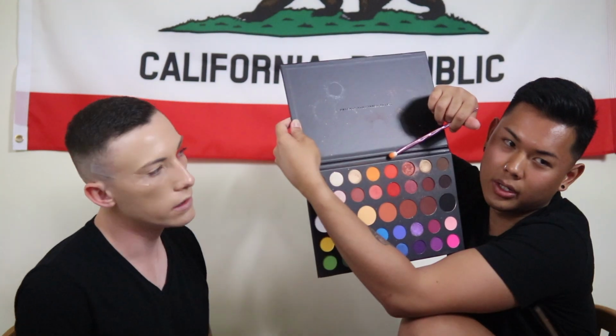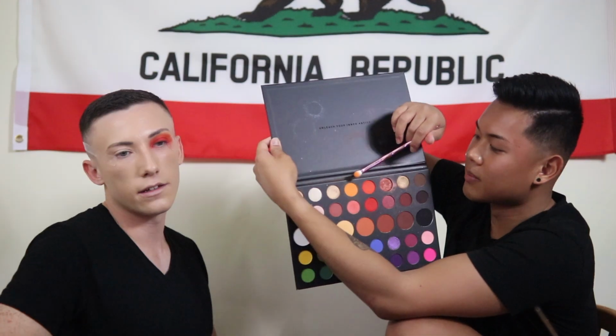I've gone through 2 shades already. I went through a red orange kind of shade. This is more orange. That's what I'm using to blend out. That's the thing with blending. You kind of have to take your time. A lot of people don't blend. I mean, if that's the look that you're going for, go ahead. But I feel like it just looks so much smoother when it's blended properly.